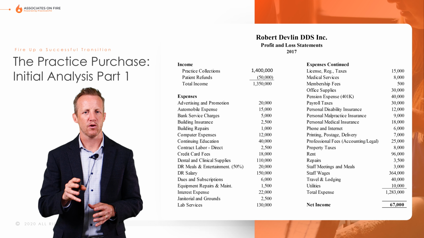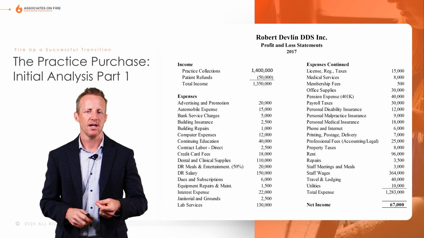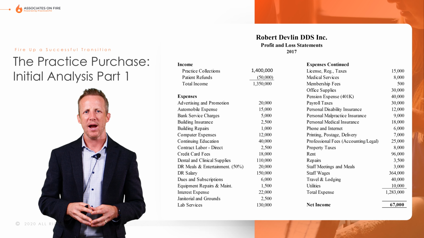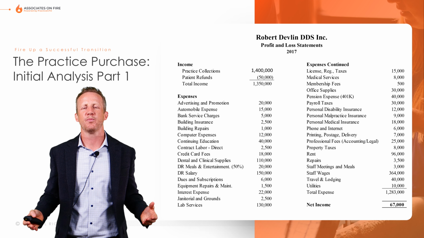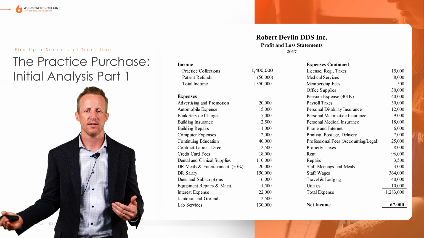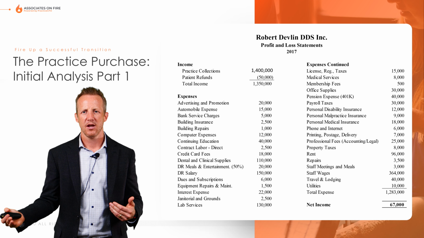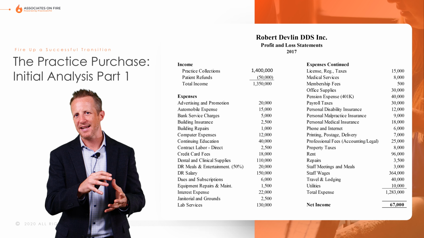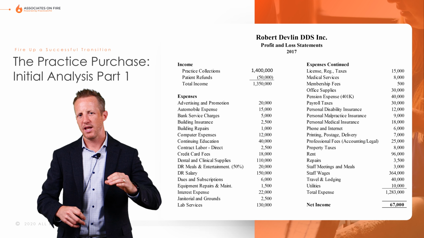A lot of reconfiguration we need to do to convert that $67,000 into the actual operating income of that practice. And notice here we have all the expenses in alphabetical order, A all the way down to T for total expense, all the way down to U for utilities. In the prior module, I showed you how we want to repackage that so we know what our labor costs are, what our labs, what our supplies are.